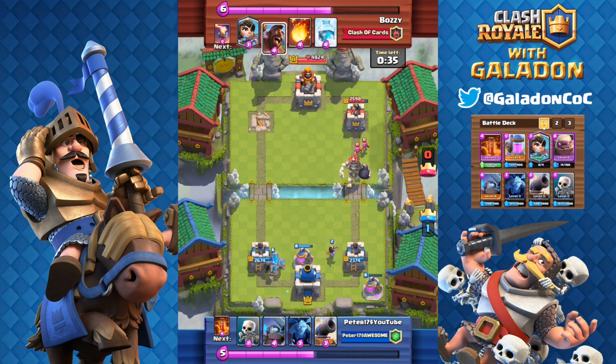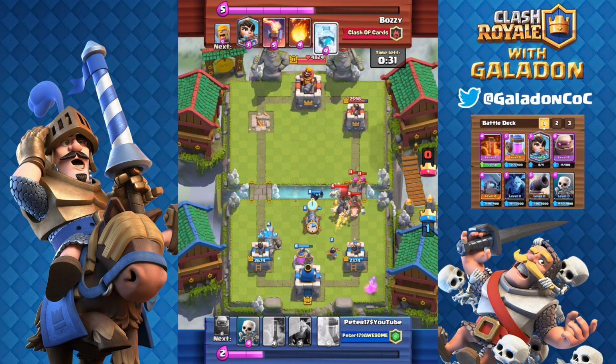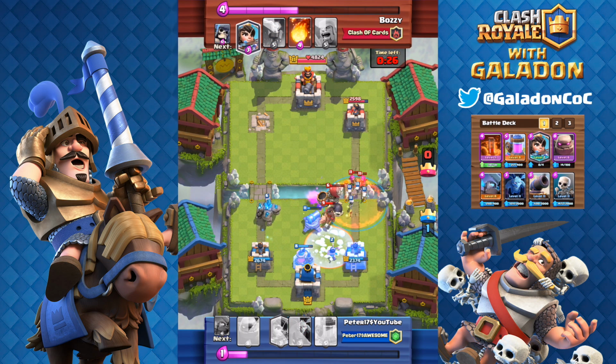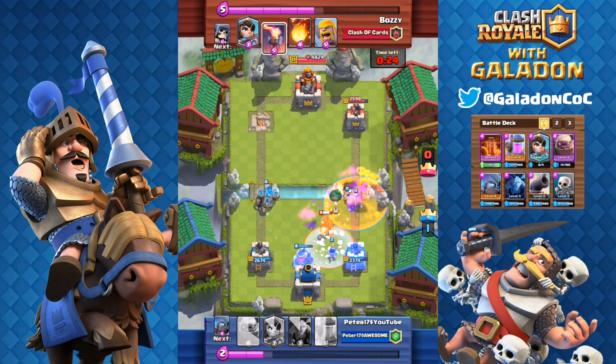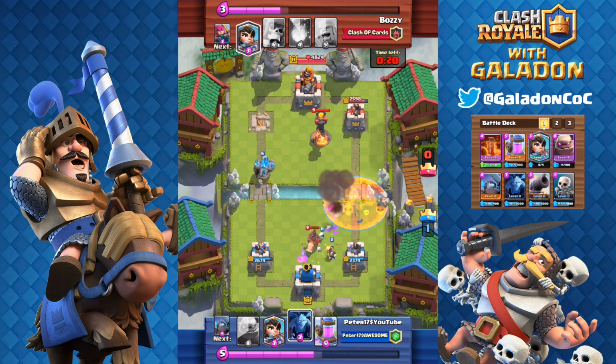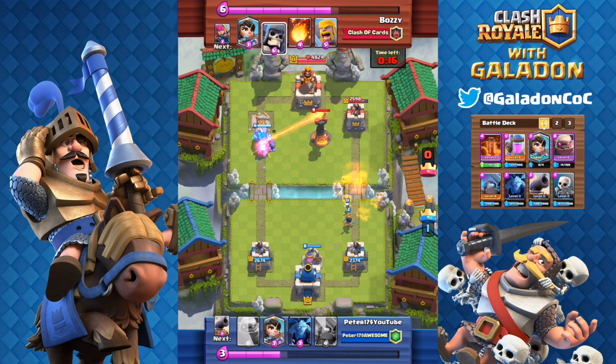The right lane, obviously where he wants to defend, and the Golem would be an ideal card to keep that Giant Skeleton away. Instead, he's got a mini PEKKA and a Cannon trying to fight the Hog Freeze combination with the Giant Skeleton. The Poison spell takes care of the Giant Skeleton and the archers, and things work out pretty well. That Hog Rider never got a chance to touch the tower.